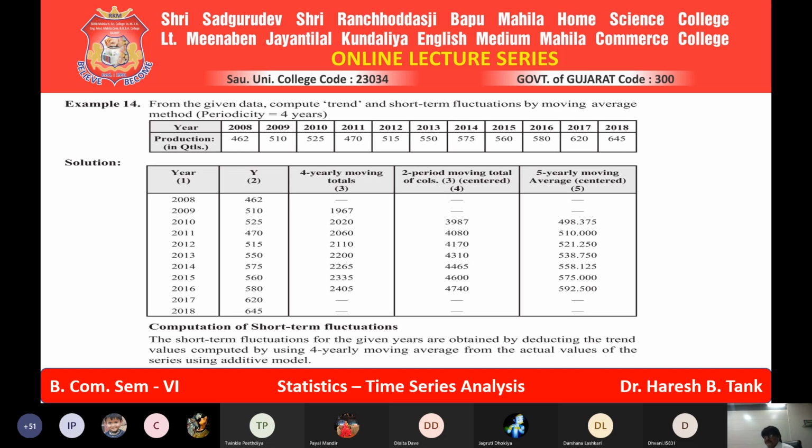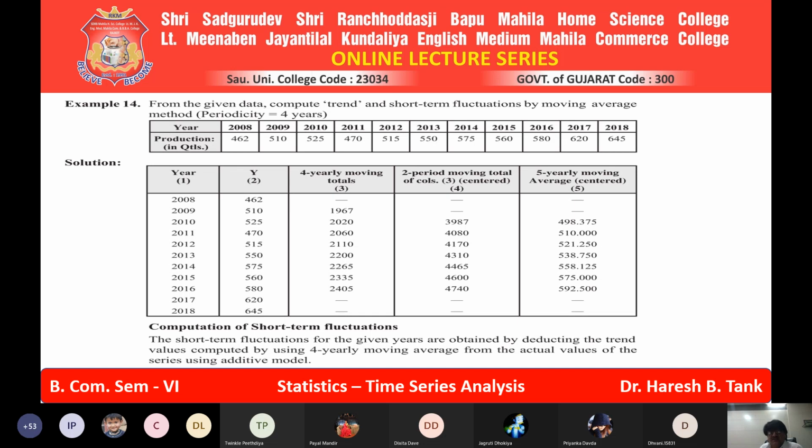Excuse me, sir. Yes, please. Sir, is it compulsory that only after doing the 2 period moving total can we take the average? Like, can't we do it directly? We have seen some of the examples. Since these are the second, third examples, so always I am putting it in 2 different ways, right? Here, centering process is to be done. Whenever 4 yearly moving averages are to be found, you should keep 2 different columns. One is 4 yearly moving total, 4 yearly moving total centered, and then after 4 yearly moving average.